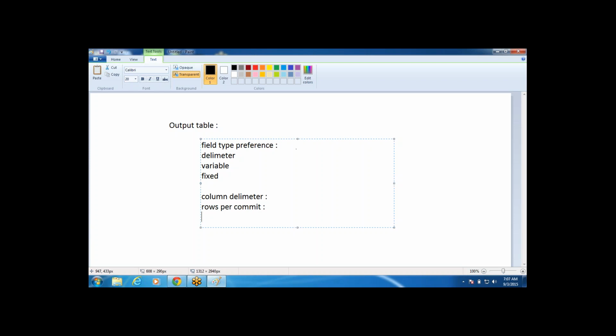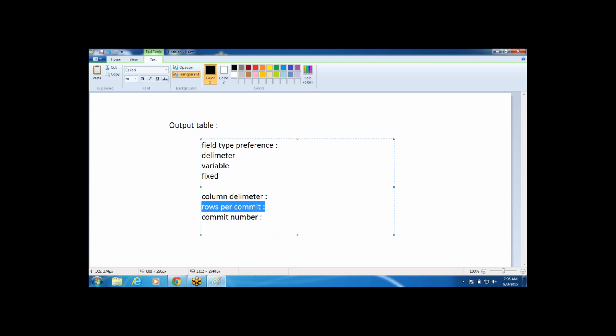But rows per commit will be available when you select Aura interface as utility mode. If you are selecting API, then the parameter will be commit number. The meaning is the same, but the parameter names differ. It depends on the parameter value for Aura interface, whatever we are going to select. The rows per commit counts how many records after processing, whether successfully processed or rejected, both are taken into consideration.